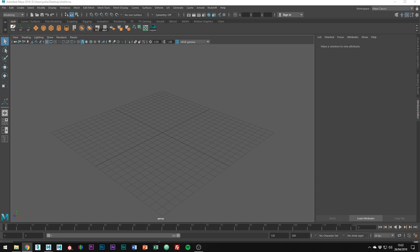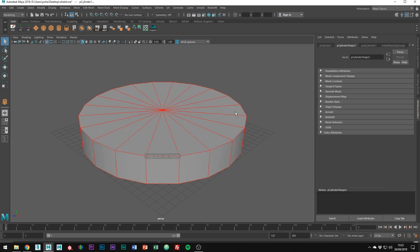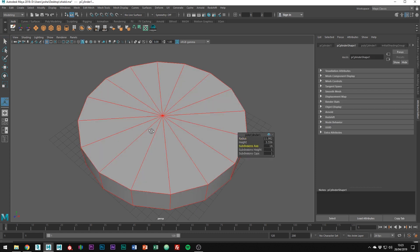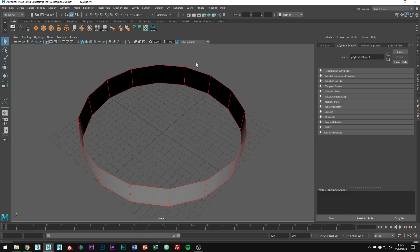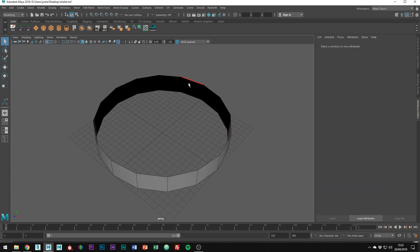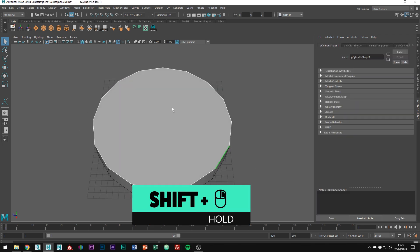Let's get started. To start off, we're going to model the wooden planks. Let's create a cylinder. Don't worry about the thickness as we just want the round shape, but make sure there is some thickness or else we're going to come into issues later. Change the divisions to 16 and we can just delete the top and bottom faces. Fill in the top hole we just made by holding Shift and Right Click and going to Fill. We've made an angle but that's fine as that's what we need.